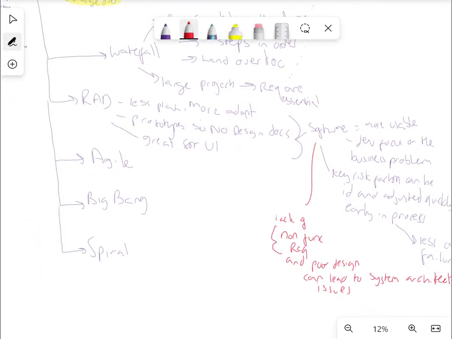Let's look at Agile. So with Agile, what happens is it can be done using what's called extreme programming. And Scrum.